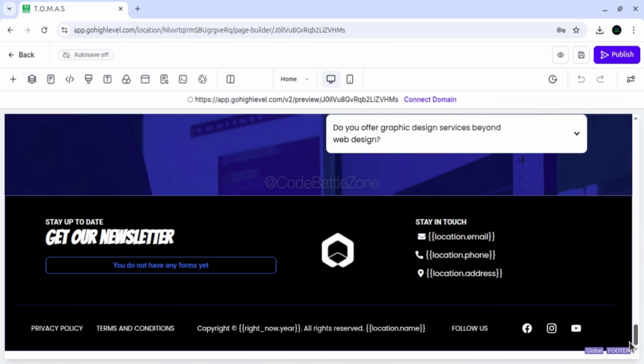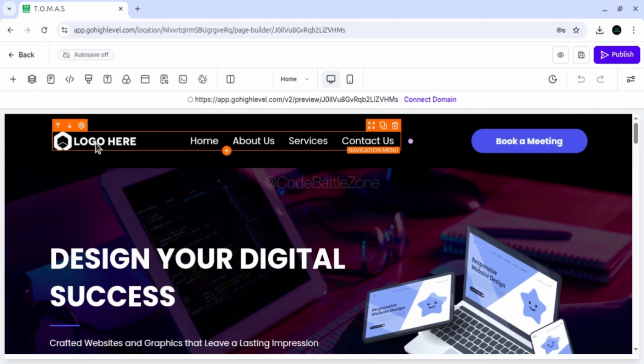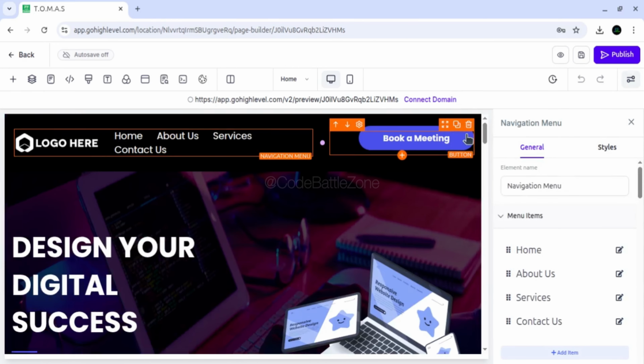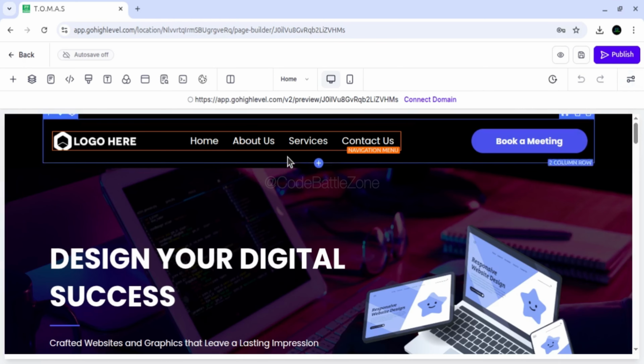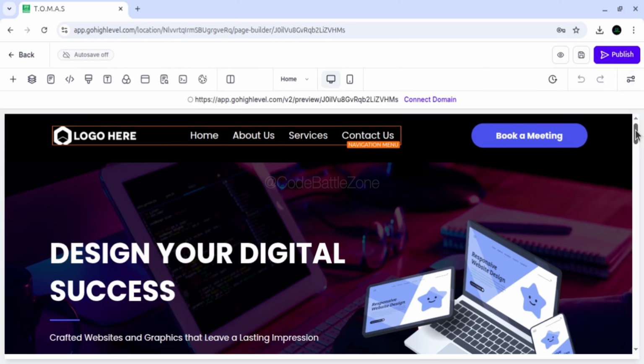See, everything is there. These are the dynamic codes. Here you can choose your logo and manage your menus. See the color of the sections.